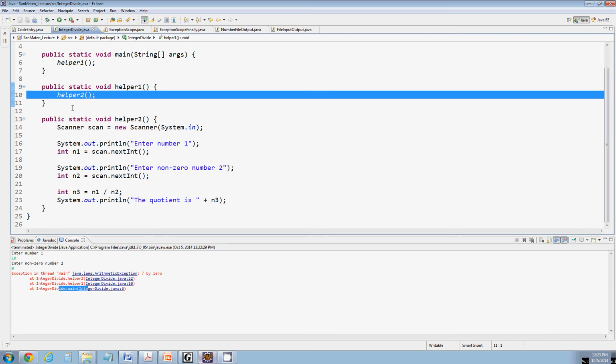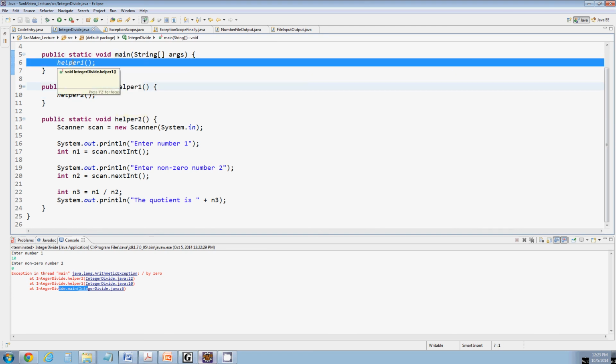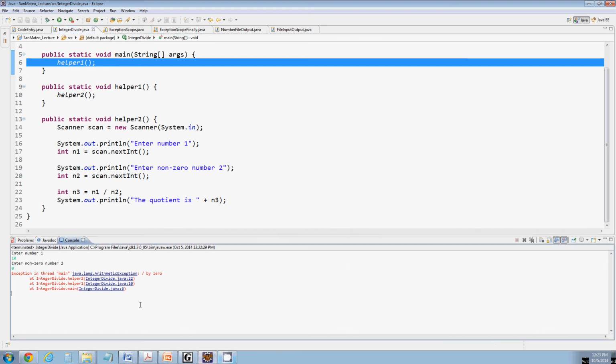There isn't. So again, I have to go one more level up. What method invoked helper1? It was main, right here. So I go here. Again, is there any code here to tell me how to handle this exception? There is not. And now there's nowhere else for me to go, so the program crashes. And when it crashes, it prints out this call stack trace that gives us the trace of where the exception happened and who called that method and who called that method, and so forth back to the original point of the program running, which was main. And again, the printout also tells us the type of exception, ArithmeticException, and it gives us the message, in this case, divide by 0.